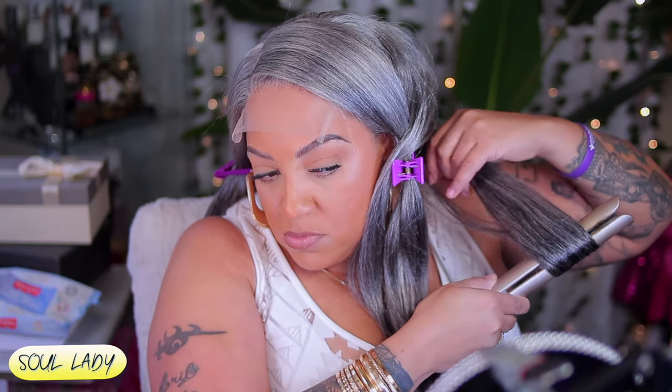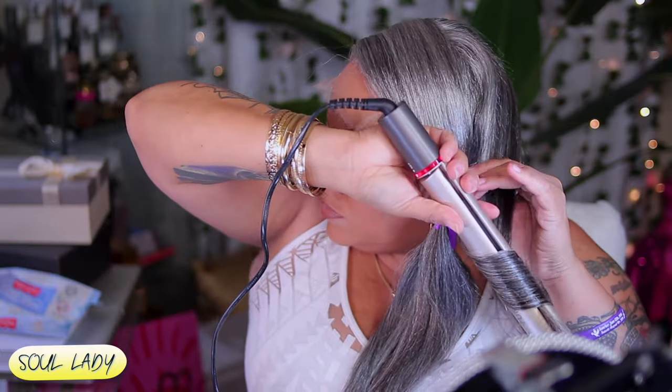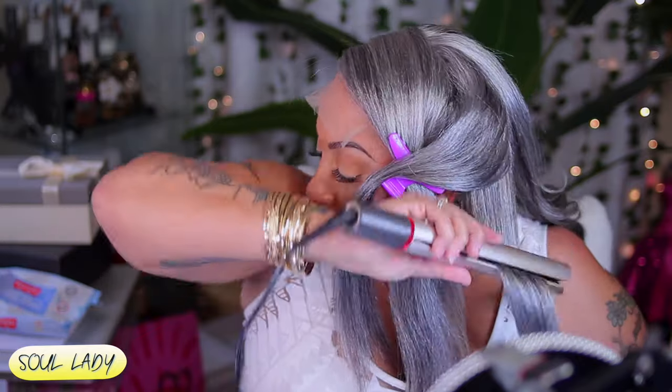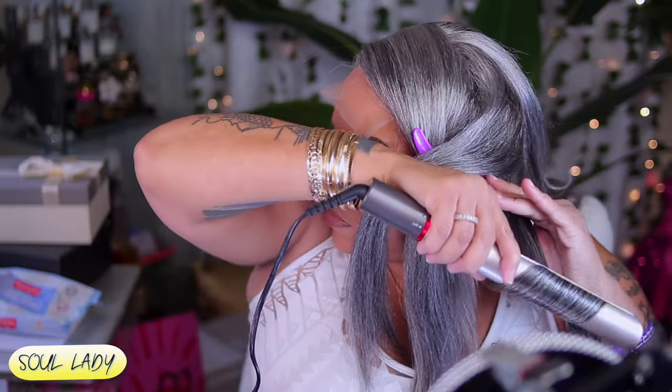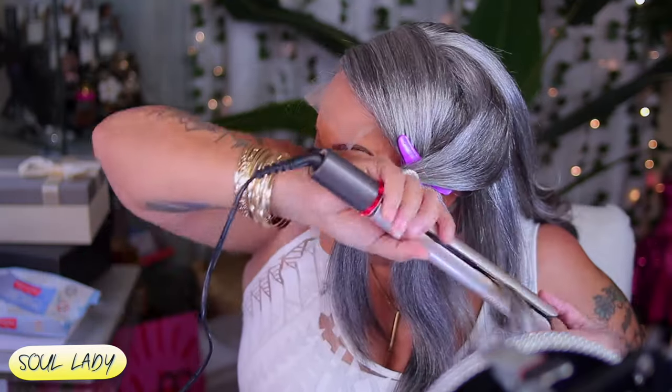Now, I decided I was gonna put a little bit of curl in this unit. If you guys remember a couple of months back, I did another salt and pepper unit for Soullady, which came out really, really nice. It was also a 5x5, and this one is a 5x5 Swiss HD, and it also has been pre-bleached, pre-plucked with a natural hairline, and you can also get this where the lace is pre-cut. But I do prefer to cut my own lace only because of styling purposes.